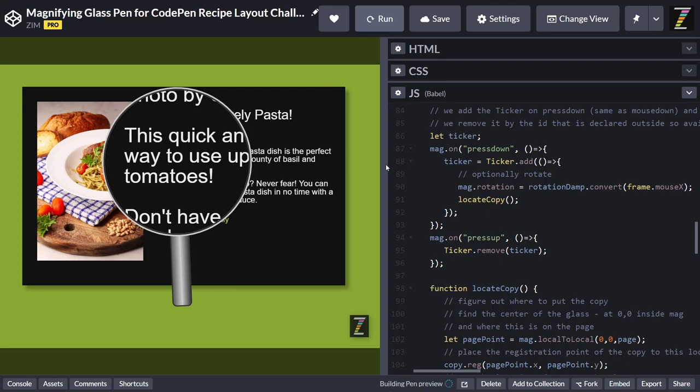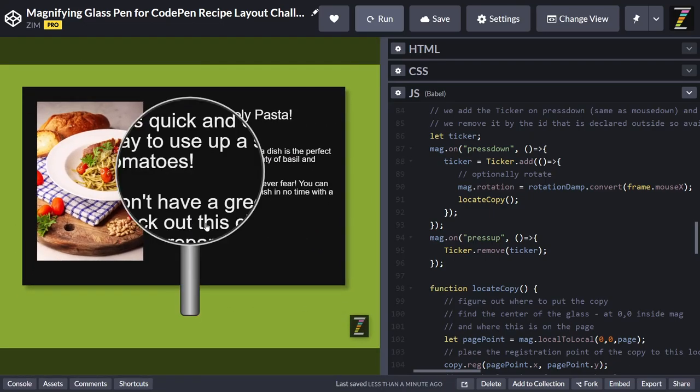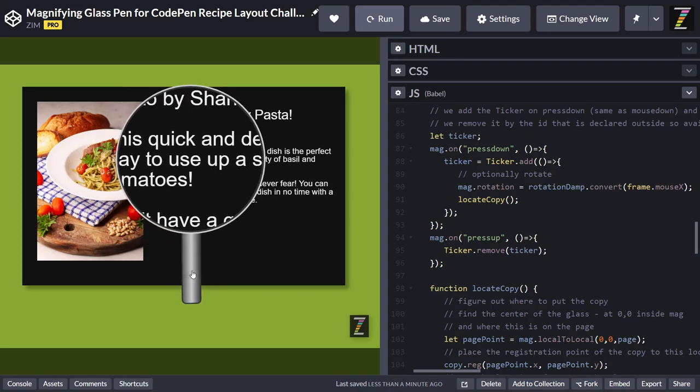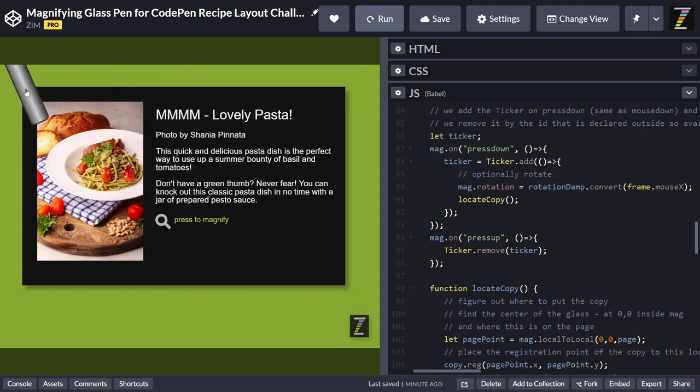So basically, the damping value that we've passed, we haven't done any damping values. Right click. And it started the damping assuming that you wanted 0, 0. And as soon as we click here, it goes, oh, wait a minute, not 0, 0, this location. And so the rotation is damping from 0, 0, which would be like the magnifying glass over here. That's what it starts off as. And when we click it, it then quickly tries to damp to this location like that, rotation wise.